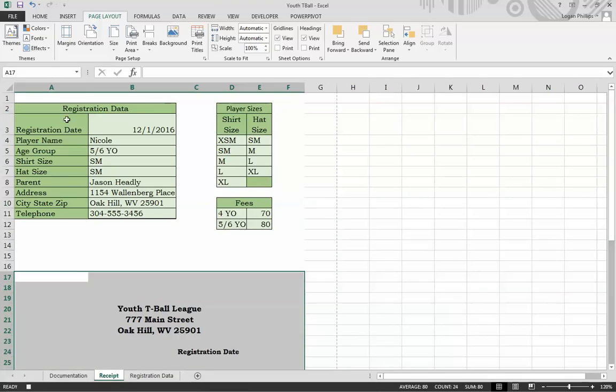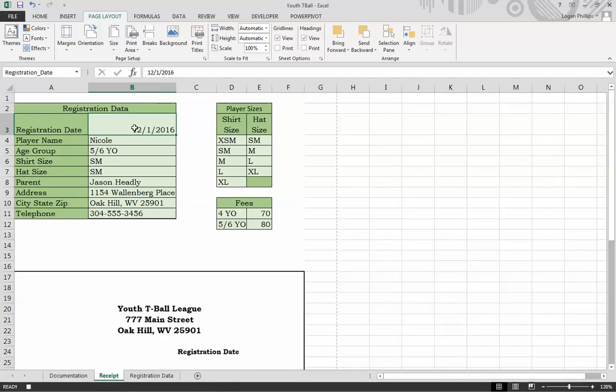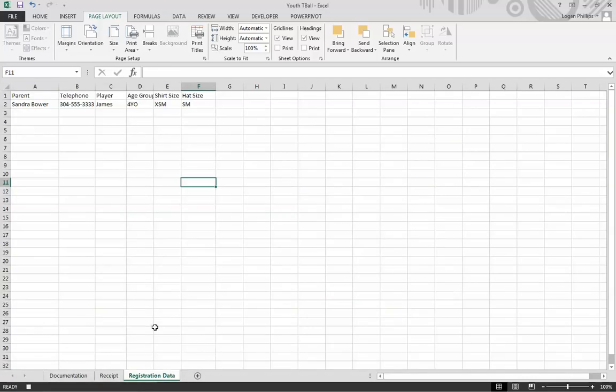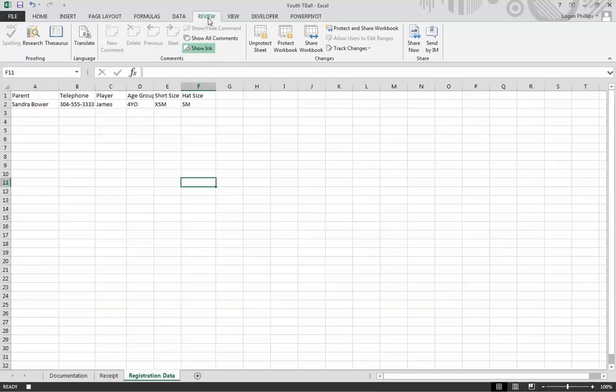Click on B3 as our active area that we want to end with. Come over here to registration data. Unprotect sheet.